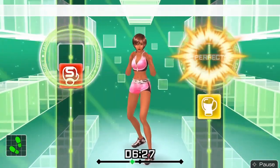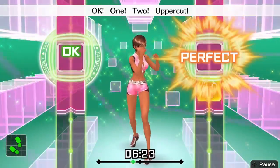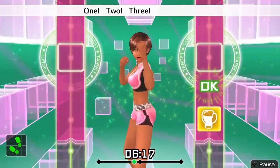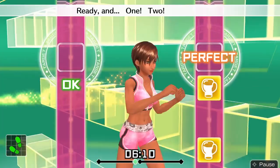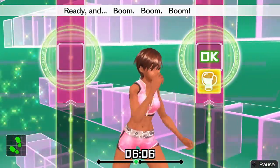Ready and twist right and uppercut. Here we go. Okay, one, two, uppercut, twist right, uppercut. Keep in rhythm. Boom, boom, boom. Okay, one, two, three, four, five. To the rhythm. Eight more, let's go. Ready and one, two, uppercut. Twist, right uppercut. Ready and boom, boom, boom, boom.